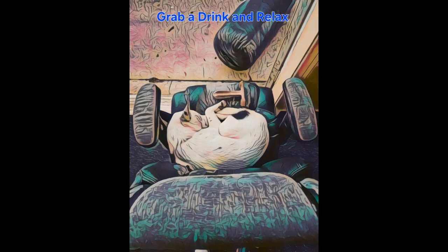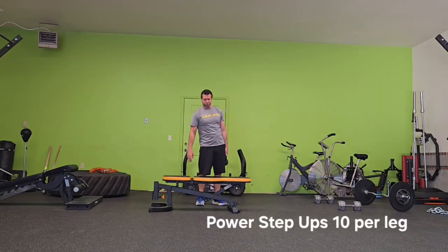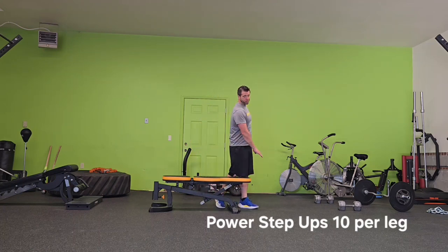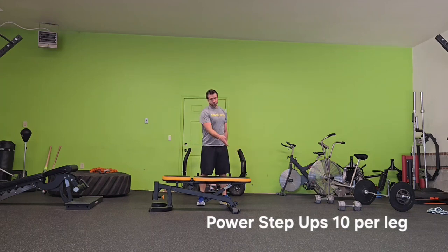After you finish up with the lights, go ahead and move on to your next exercise, which is power step-ups. So there's going to be two options here. There's going to be your bench if you're a little bit taller. There will be a small box or a step if you're a little bit shorter. Pick which one you need to use.